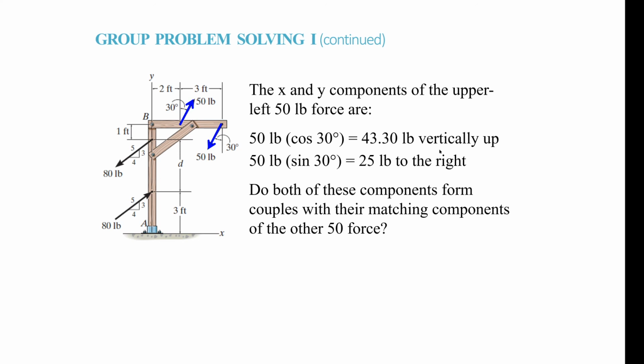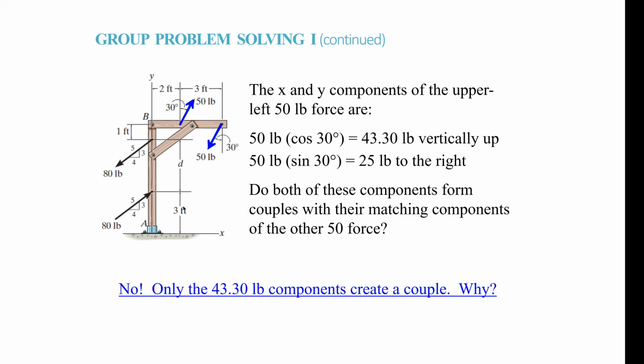Here is a component of a couple that would cause rotation. This is vertically up, but this one would cause rotation that, let's say I had a force this way and one acting down, that would cause counterclockwise rotation. And then this one, of course, you have a force acting off in this direction and then one off in this direction here. Okay, and there's no distance between those two. So now what you'll find is those two just essentially cancel each other out. Okay, and then do the same thing.